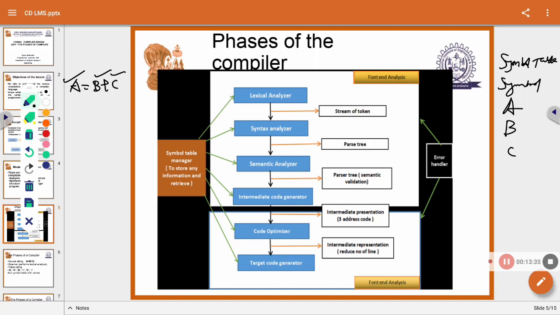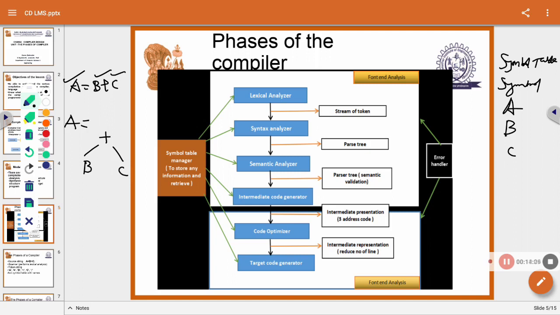Now the syntax analyzer needs to generate a parser tree, because with the help of the parser tree only it is going to generate a grammar. The grammars are of two types. We will discuss that in the coming session. But now, A equal to B plus C. So it will be assignment, followed by A, plus, followed by one more link and one more link, C, B, A. A tree is formed. We know what a tree is in a data structure.